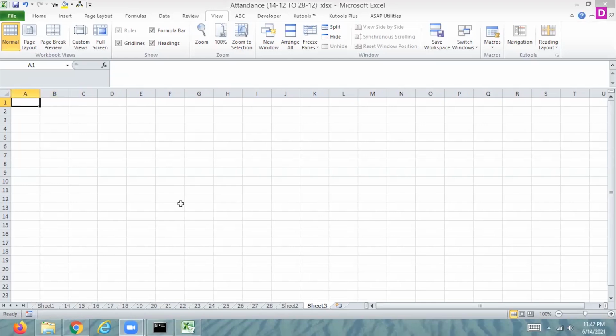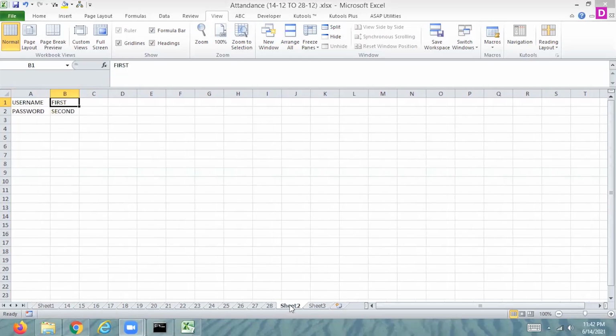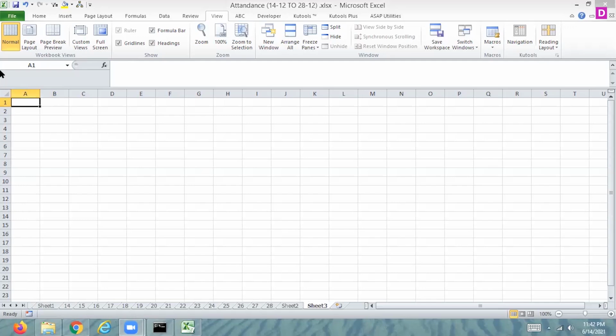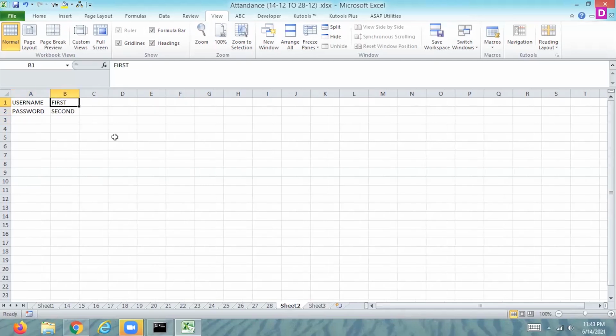For example, if I'm using username here, copy this particular value, it will be copied here and pasted here. Now we will write down username and password here, right? Here we will write down username and password, and here is also username and password.